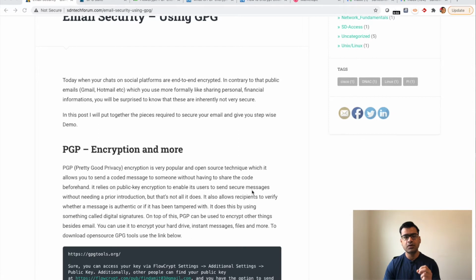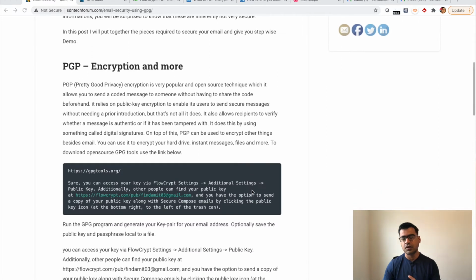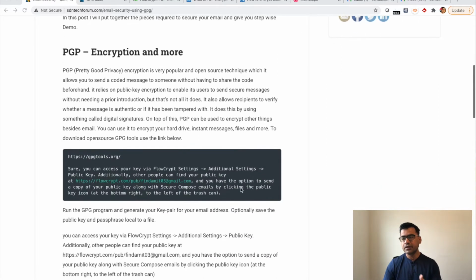We are going to use PGP, which is an open source encryption mechanism, and the name is quite interesting: Pretty Good Privacy. We are going to use PGP for encryption and key management. If you are not aware of terms like encryption and security, don't worry about that. I'm just going to show you how to secure email and you can follow along. But for the informed reader, PGP is very popular and it's an open source technology. It's a very old one, but still quite strong, very strong.